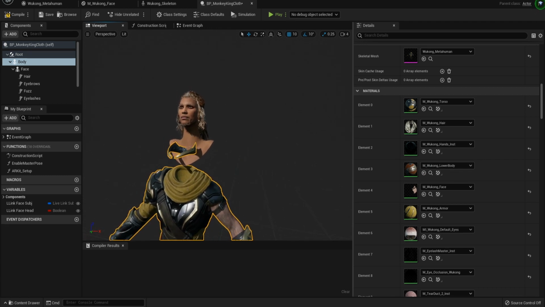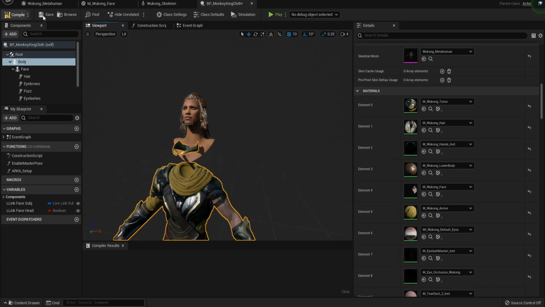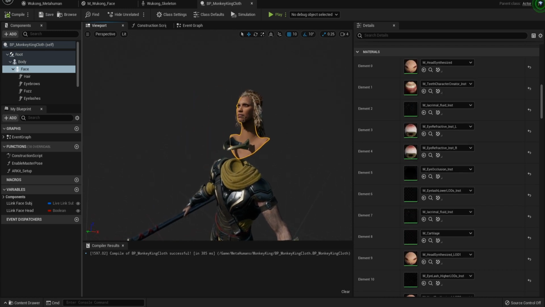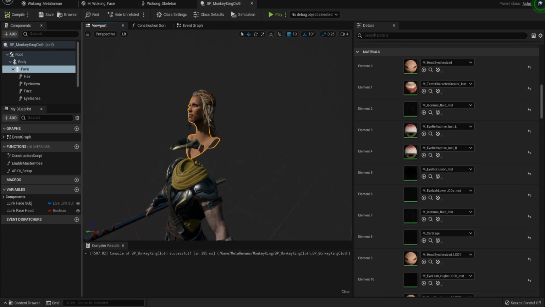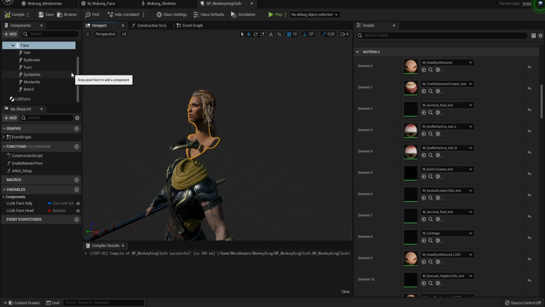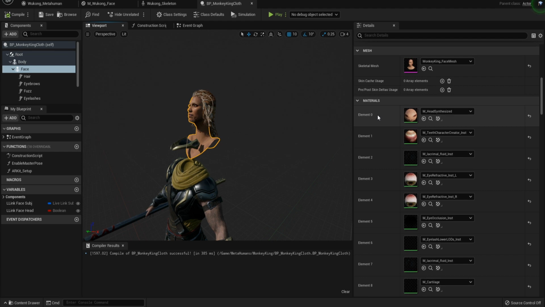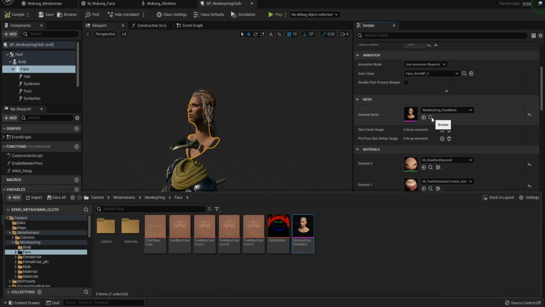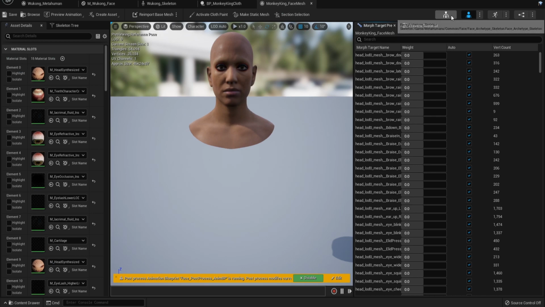And the next thing I want to do, let's compile and save. The next thing I want to do is change the position of this. So they go here. We can go here first, because right now the pose doesn't seem to match.